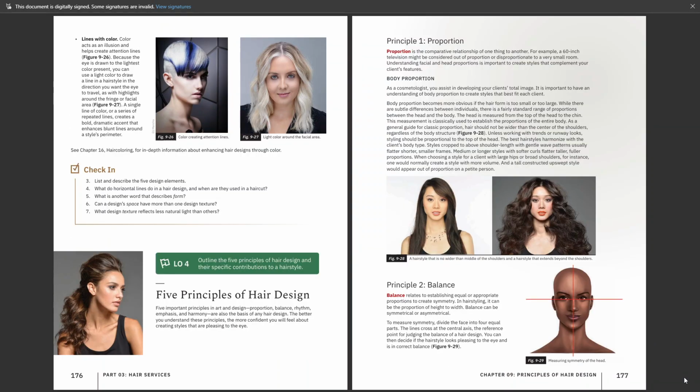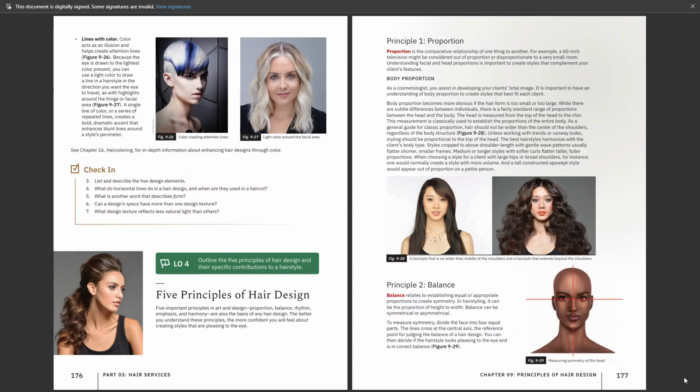Lines with color. Color acts as an illusion and helps create attention lines. Figure 9-26, color creating attention lines. Because the eye is drawn to the lightest color present, you can use light color to draw a line in a hairstyle in the direction you want the eye to travel, as with highlights around the fringe or facial area.